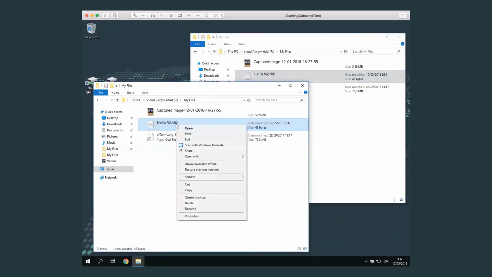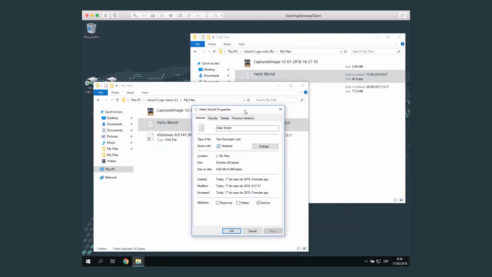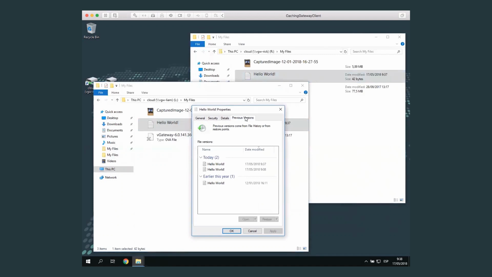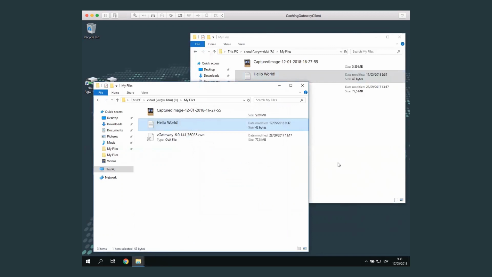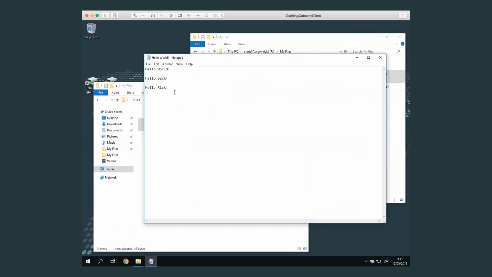And just in the meantime, before I forget, I would also like to show you how the CTERA Gateway is integrated with the previous version technology in Windows. So here, if I click on the previous version tab, we can see that there are several versions of this file. So the file which I've just edited, and then also two other versions which I can roll back to or restore from. And if I open Hello World now on the Rick Gateway, we can see that the content has been synced to the file that's hosted in another gateway on the same namespace.